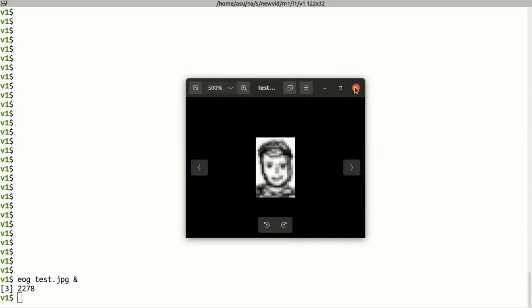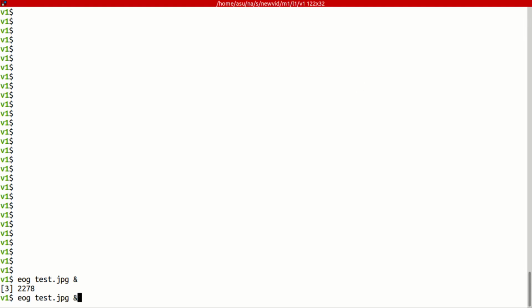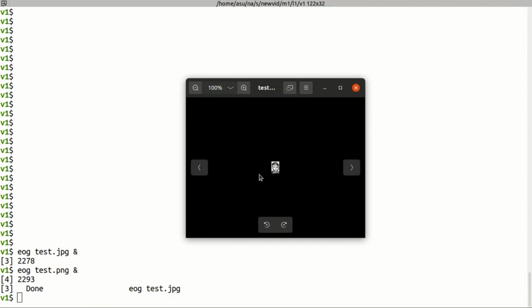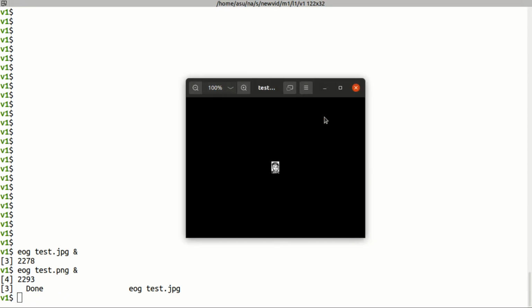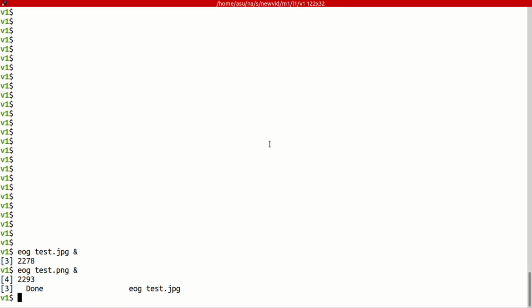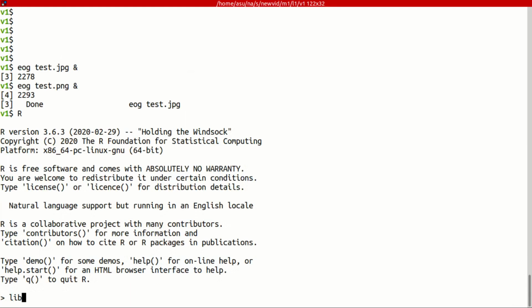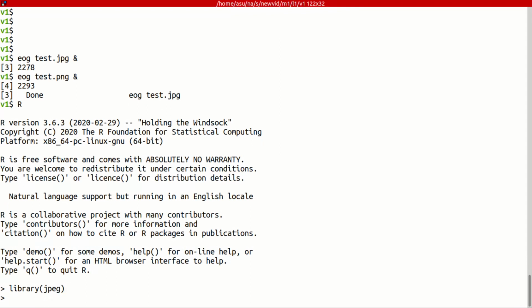And I also have the PNG version of the same file. I will show you both. Again, it has the same size, 20 pixels wide and 30 pixels high. Now I want to extract the pixel values using R. So I will do library(jpeg) and then x equal to readJPEG, and then I will specify the name inside quotes.